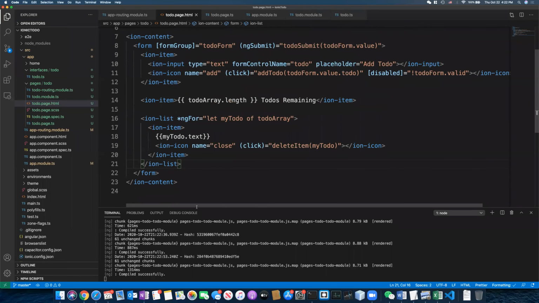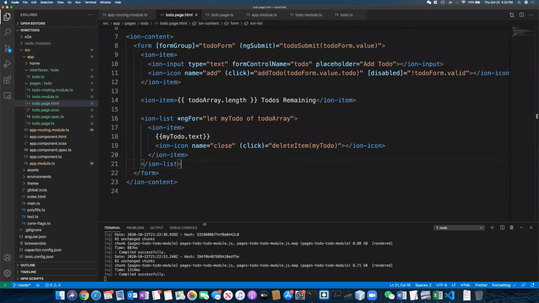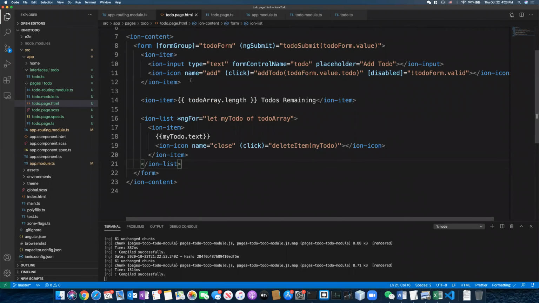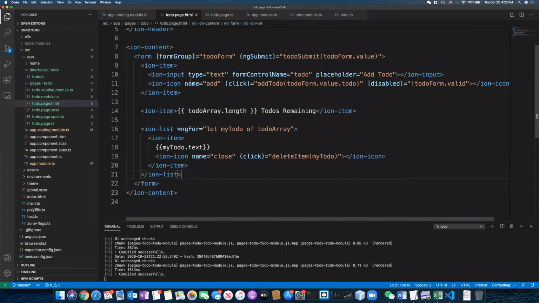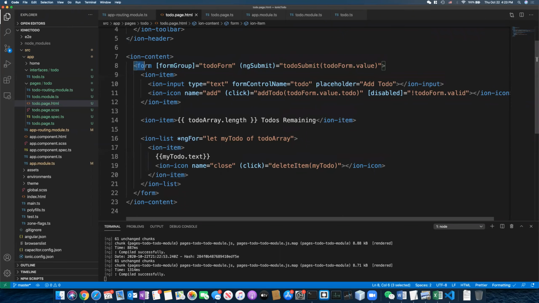And look how short this is now. I don't need to use Bootstrap anymore with regular HTML elements. I'm using all Ionic elements. And this is the finalized code. So now I have a form, Ionic items and inputs and icons, where everything's Ionic dash something. And that's how your challenge should go for the Ionic challenge. You should not use your own CSS, and you should not use regular HTML elements. The only reason I'm using a form is because Ionic doesn't have their own form, but they do have form elements, which is what I'm using here.